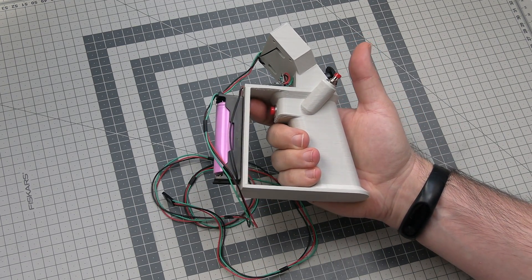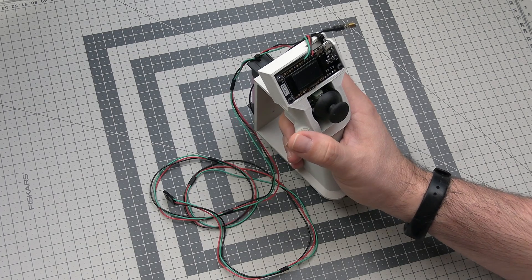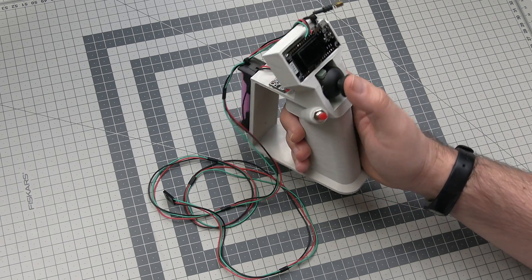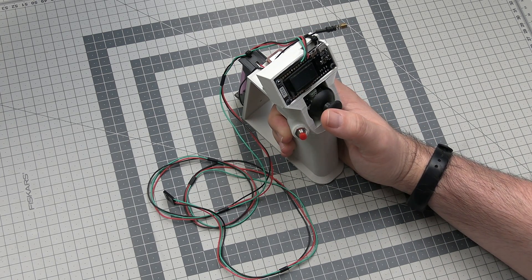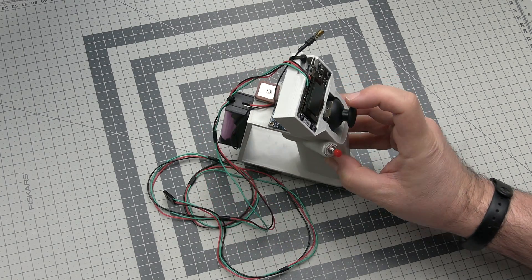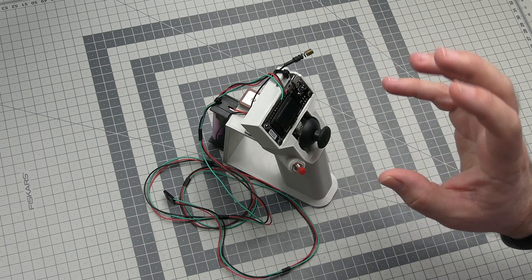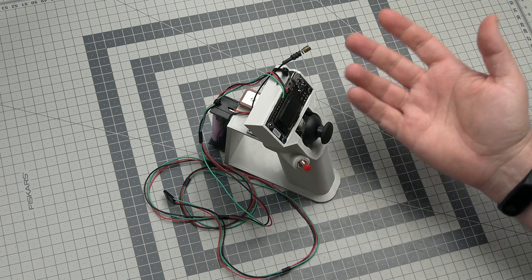Two buttons: one trigger under the index finger which enables the whole device, and a second button that allows you to enable gesture control for the yaw axis. By default it's disabled due to gyro drift — without the accelerometer it's hard to keep a constant heading. And the thumb joystick, which right now is used for throttle — up, down — as well as your movement. This joystick is probably the weakest point of the whole device, because it has very little active movement range. If you move it slightly too far it maxes out. I'm waiting for a smaller replacement joystick for the next prototype.